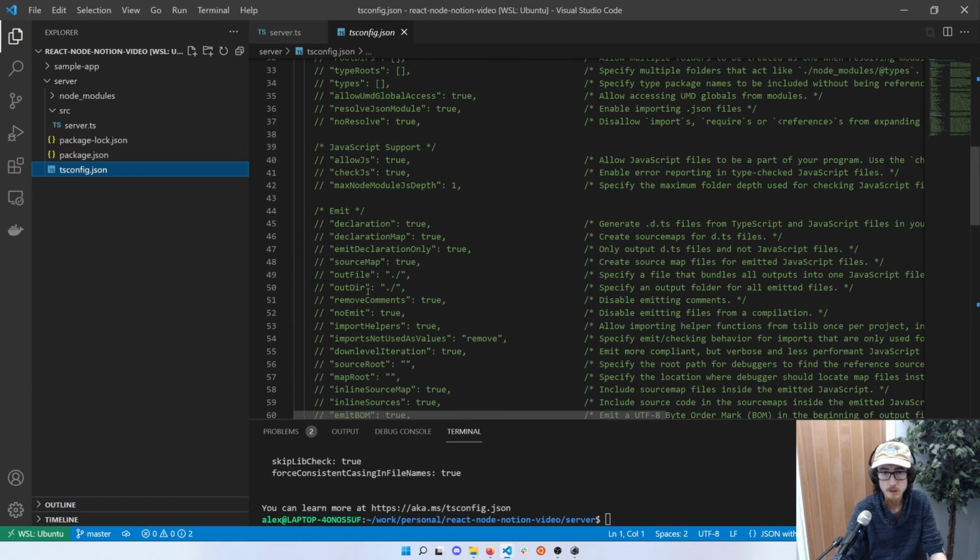I know it's here. There it is. The output directory is going to be current directory /dist. And that's it. So when I run TypeScript based on the default config, it should convert my server.ts file into a server.js file in a dist folder.